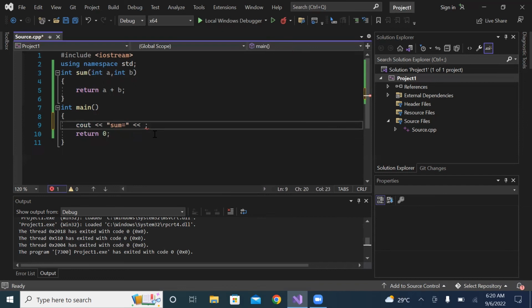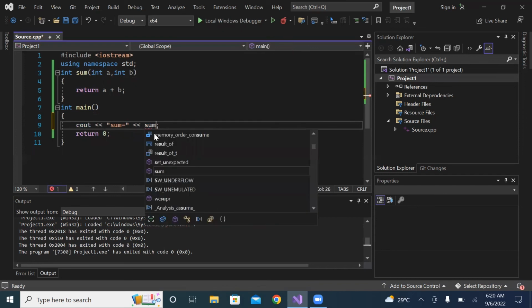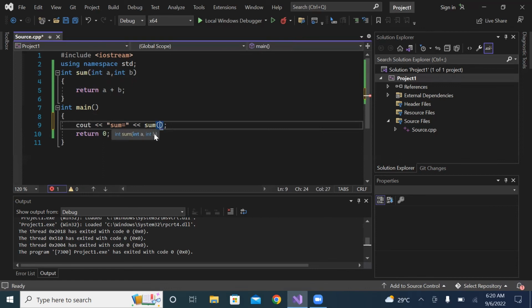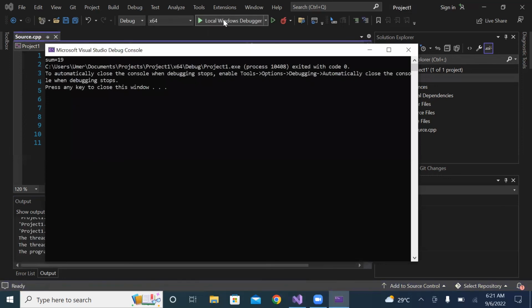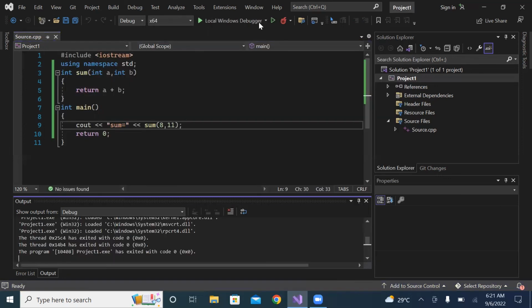How can we do that? We can just write sum and 8 comma 11. Now when I run the program, sum is equal to 19 will be printed. Once again, how this will work: first of all, this statement will be executed. In this statement, this will be executed first: sum is equal to.